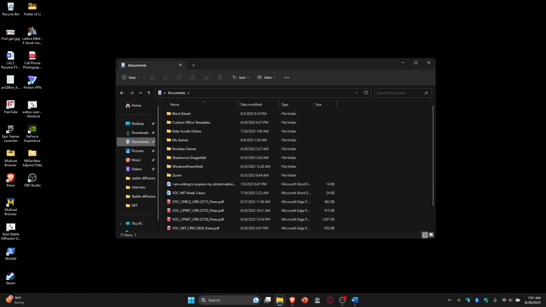Since we're in this area, we want to talk about how to search for files and applications. There's a couple of ways to do this.